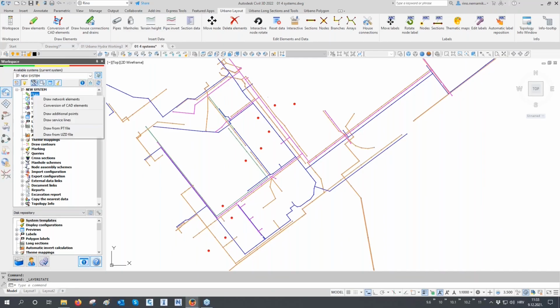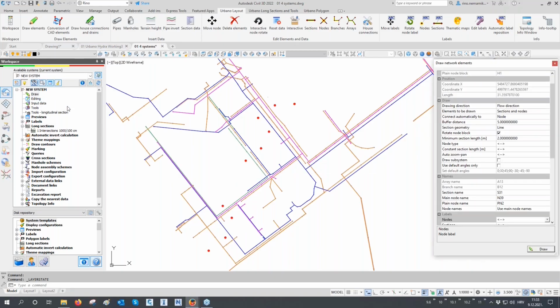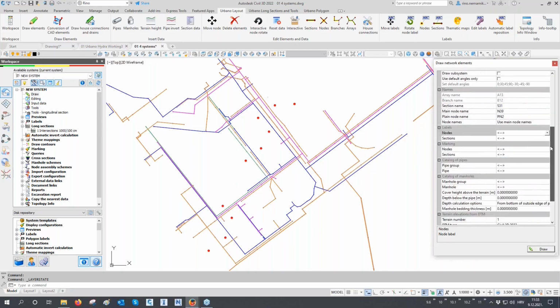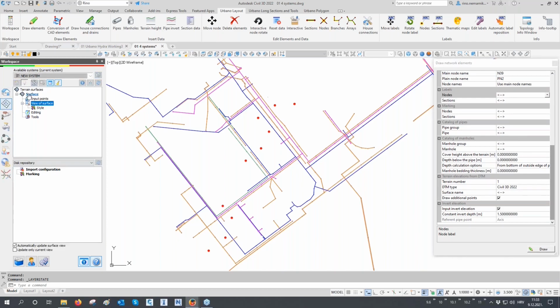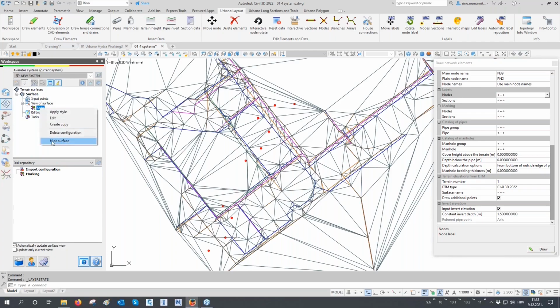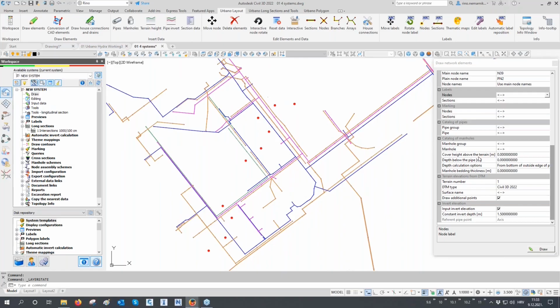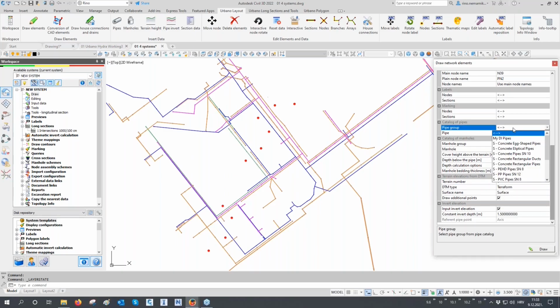Let's click on draw network elements. And here I will set up some of the options. For example, we will automatically set terrain elevations from DTM. In this case here, we have terraform surface. As you can see here, this is the terraform DTM surface. So I will use that surface. Let's select it. So not Civil 3D, but terraform. We will, of course, draw the additional points. And also I will automatically define the pipe.